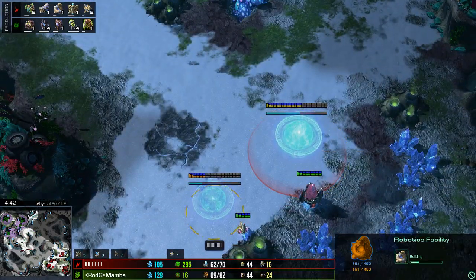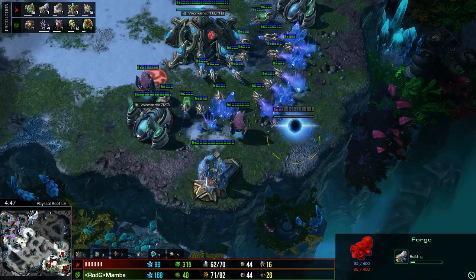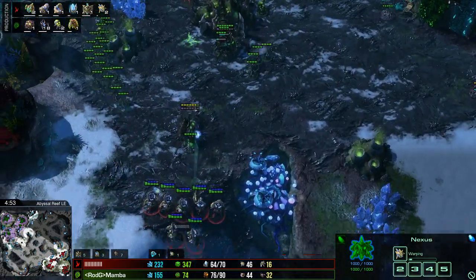So behind this, probes, we've got a robo on the 3rd. Does need an extra pylon soon. He's going for the forge, 2 more gateways on the natural. Pretty much non-stop probe production, which is pretty nice. Alright, let's see.